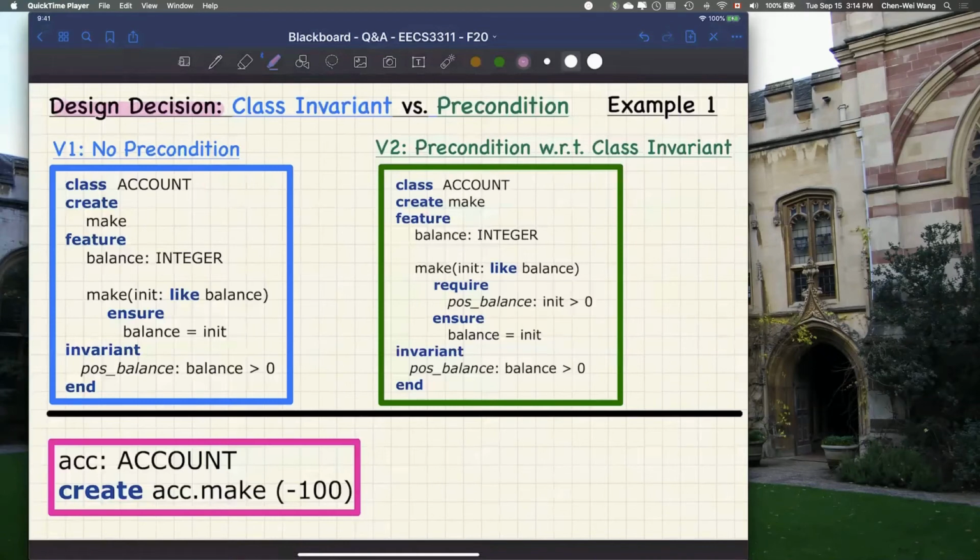Basically, the question really is, if we have a choice, would we rather have a class invariant violation, or would we rather have a precondition violation? If a violation must occur, which one should be more desirable? So from what I responded yesterday, it sounded like maybe it's equivalent. So either you can have this or you can have that. It doesn't matter which one, as long as you commit to one. But I want to illustrate to you, actually, having a precondition violation will be much more desirable.